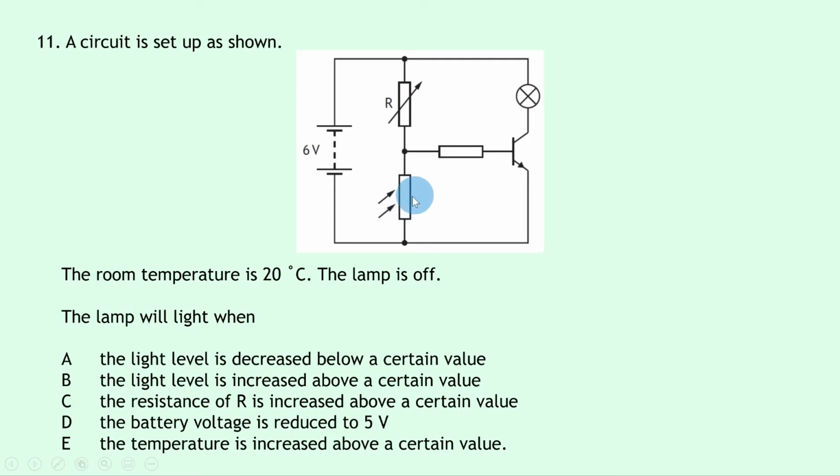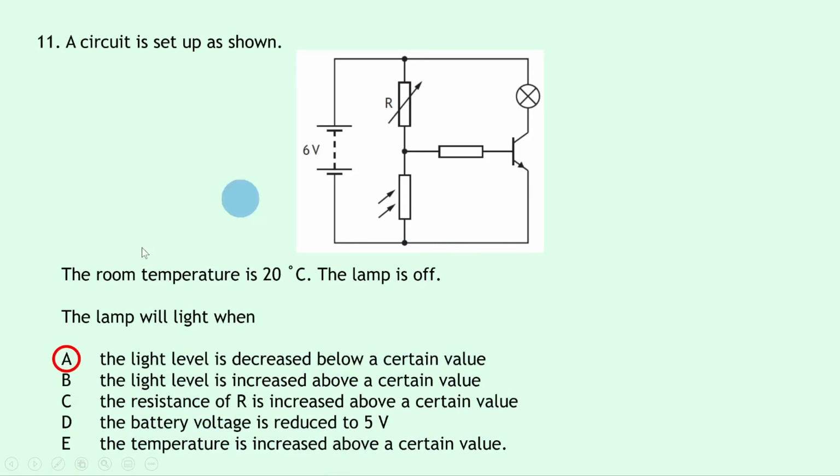And for the voltage to be increasing or to be high, then we need the resistance of the LDR to be doing the same. It needs to be high as well, because remember, voltage and resistance do the same because they're proportional from Ohm's law. So if this has a high voltage across it and therefore a high resistance, then we need the light level to be decreasing in order to give a higher resistance. So that corresponds to this one here, which is option A, and that is going to be our correct answer.